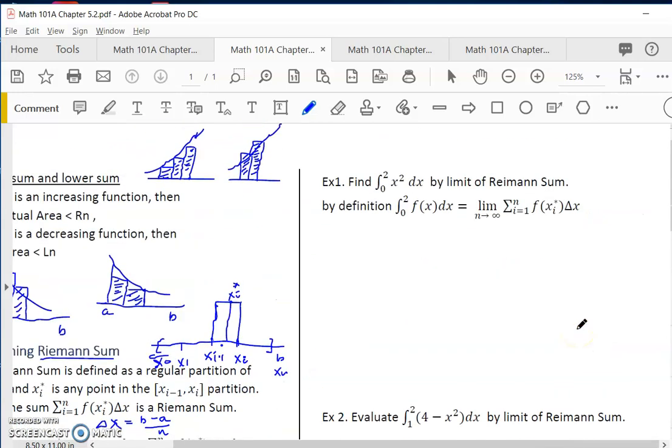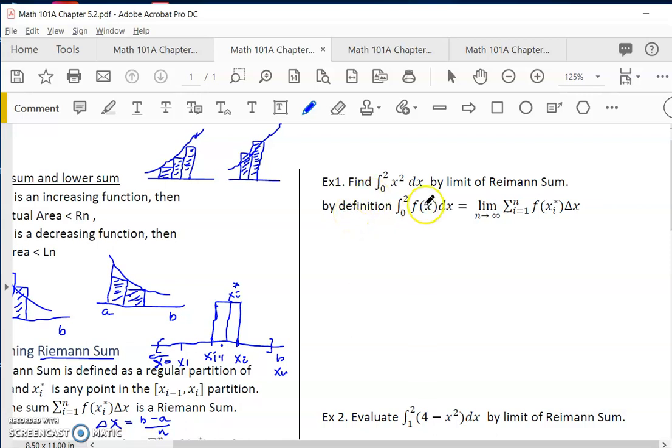So now let's look at the first method. That means find the definite integral from 0 to 2 of x squared dx. You can interpret it as finding the area under the curve of x squared from 0 to 2, right? In 5.1, we tried to estimate it by using, like, 4 rectangles, left and right. Now we are going to actually find the real number by writing it as a limit and then using those limit formulas. So how do I do it?